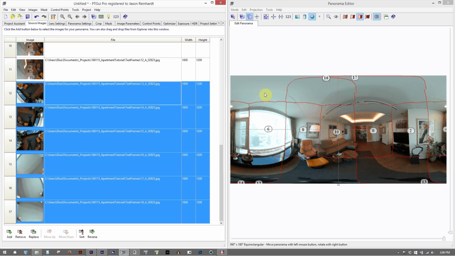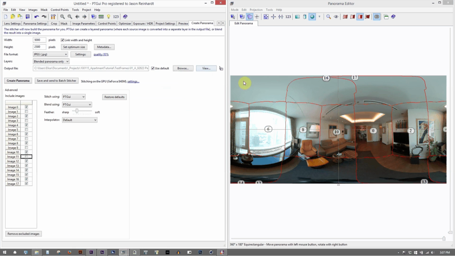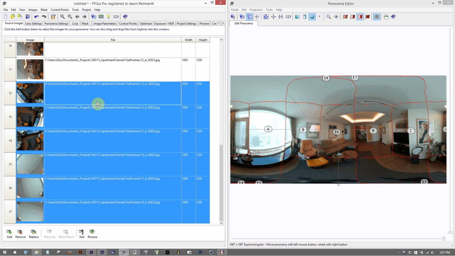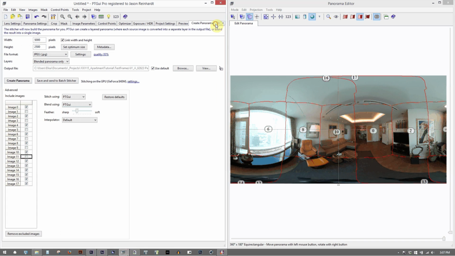Now, this is going to be, I think, a little confusing today, why I'm doing this. I'm going to go much deeper into the stitching process tomorrow, how these are all stitched together. But for now, I just want to show you the steps to take. And tomorrow we'll go into why this is working. So I've isolated my left eye cameras. I've applied my left eye mask. So that means only the left eye view is showing right now. And that means I can just go and create the panorama.